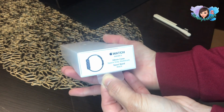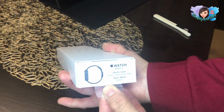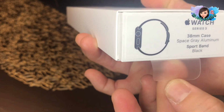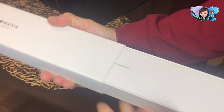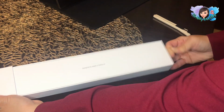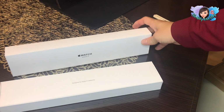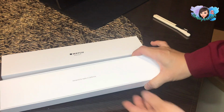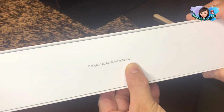This side was the opening side. So what you need to do is to pull this one. Pull this. This is designed by Apple in California.